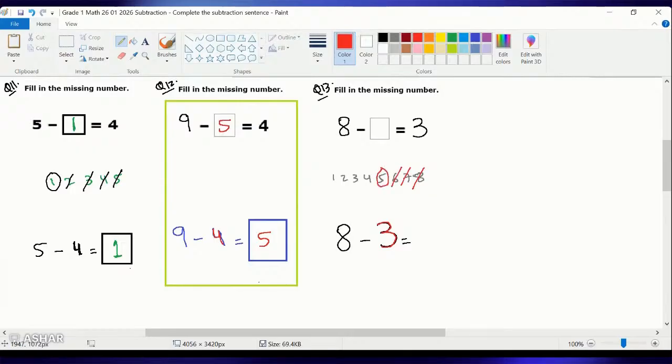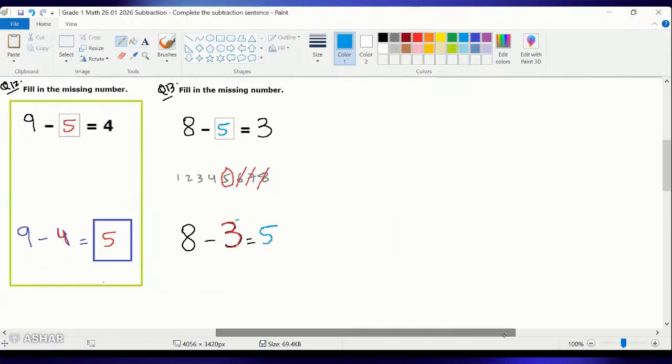Yes, thank you. So 8 minus 3 would be 5. Then 8 minus 5 should be equal to 3. Agreed? Thank you. Moving ahead, let's see if we can make it a little more interesting. I'm just trying to change numbers so that we would be able to count bigger numbers, okay?